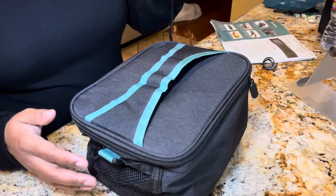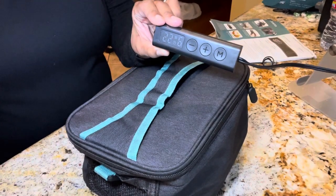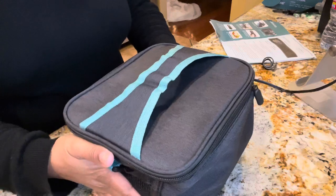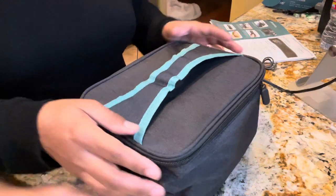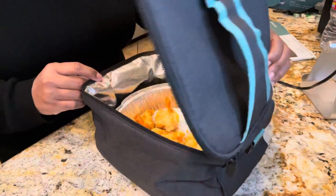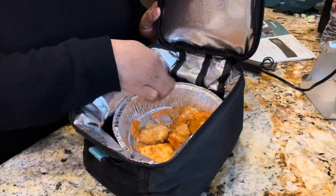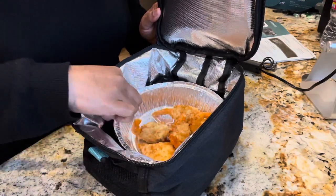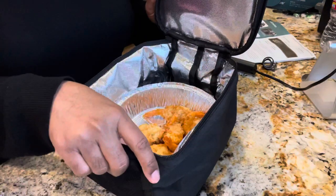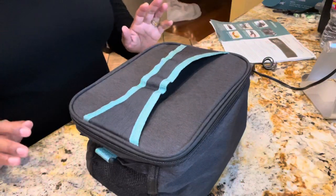Let's check in — we are 22 minutes in and it's really warm. I'm going to open it up and look inside. It's all heated up. Okay, it's hot — it's not as hot as I thought it would be; I thought it would be smoking when I opened it. I'm going to close it and let it continue. I probably just disturbed the process, but we'll check back when it's done.